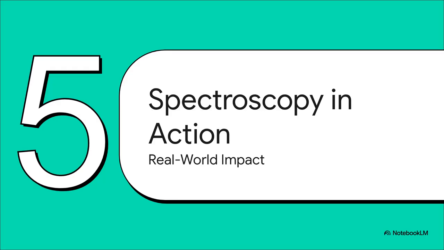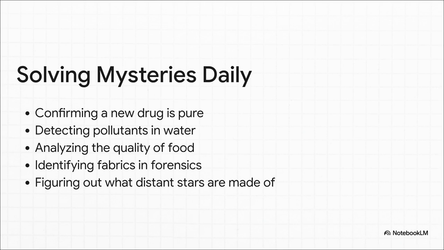Okay, so this is all really cool science, for sure. But what does it actually do? I mean, why should you care? Well, it matters because these techniques are working silently all around us every single day. Seriously, the applications are just everywhere. Think about it. When a company creates a new life-saving drug, how do they prove it's 100% pure? Spectroscopy. When an environmental agency tests your drinking water, how do they find those invisible pollutants? Spectroscopy. It's used in forensics to identify a single tiny fiber from a crime scene. Heck, it's even used by astronomers to figure out what stars light years away are made of.